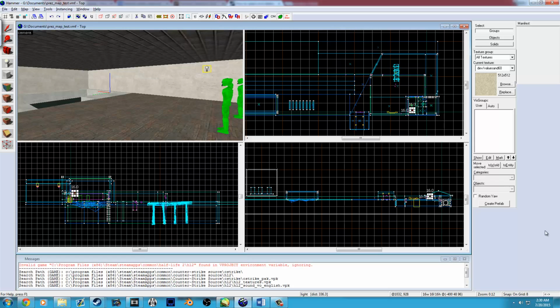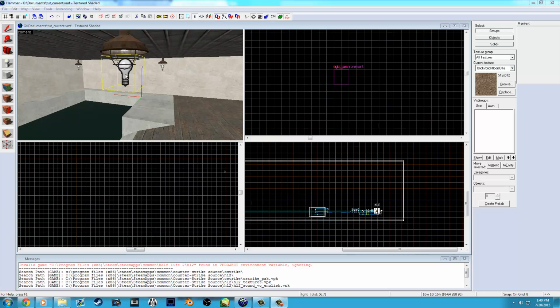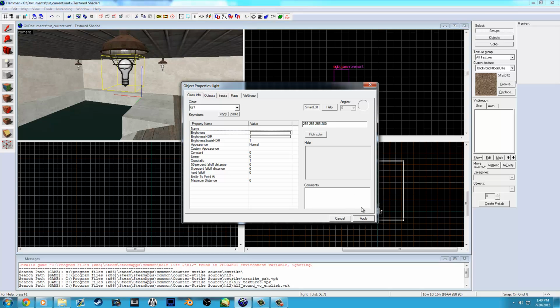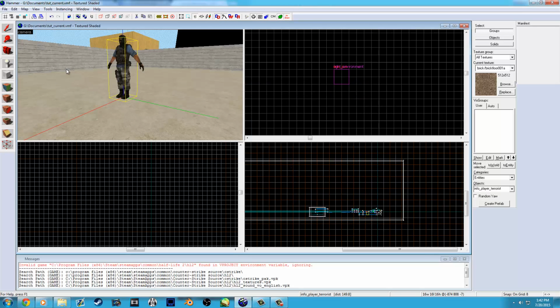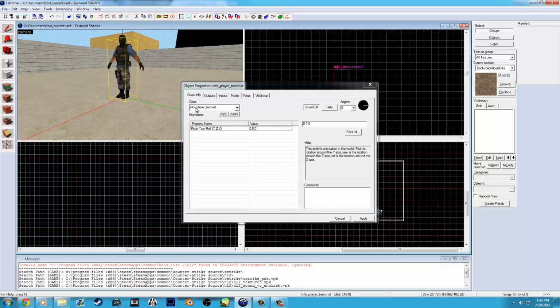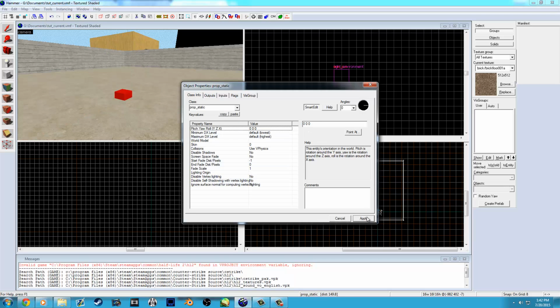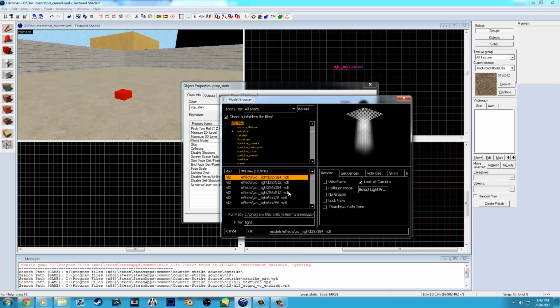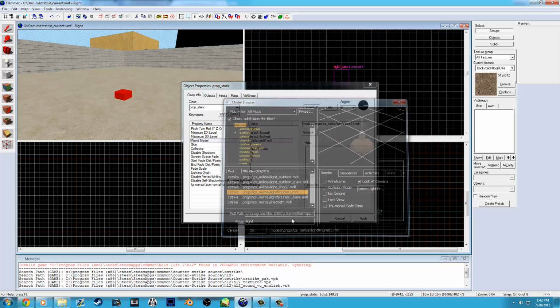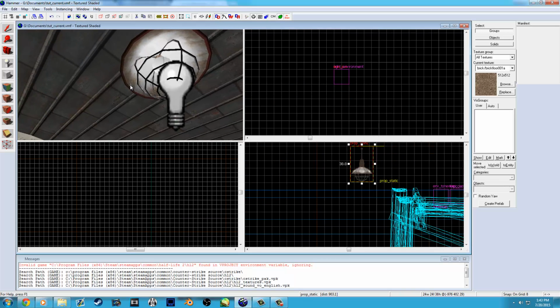As for other lighting, I'll not get into advanced stuff, but you need some sort of light source to illuminate any inside spaces. I simply created light entities in the interiors and double-clicked on them to edit their brightness properties. To make the actual light source models that you'll see in the level, just create an entity, change it to a prop_static, because we don't want the model to fall from the ceiling. Then, change its world model to something such as a light fixture. Just put the light entity under the light fixture on the ceiling, and you'll have a convincing setup.